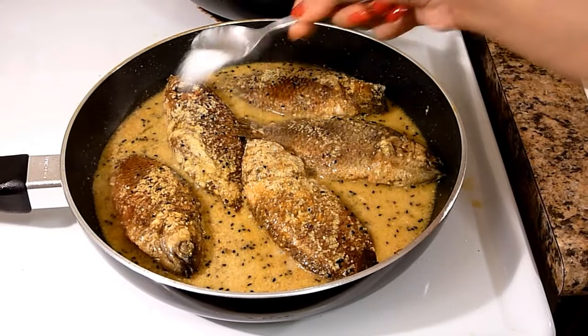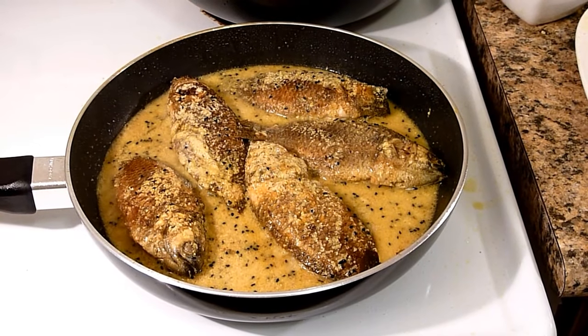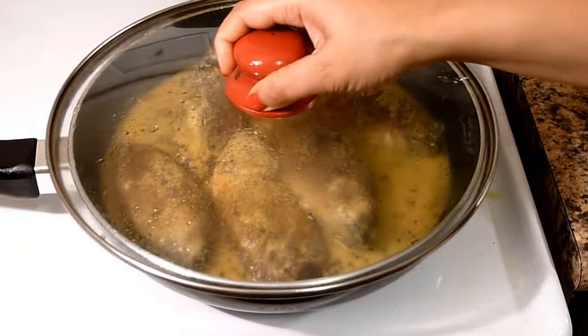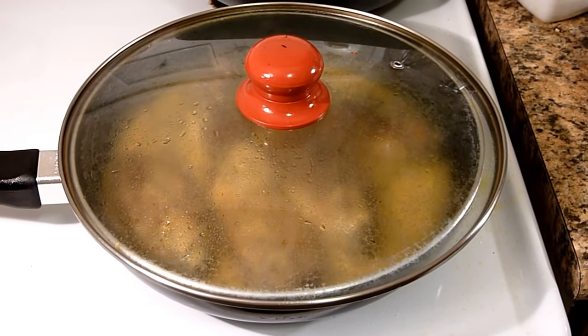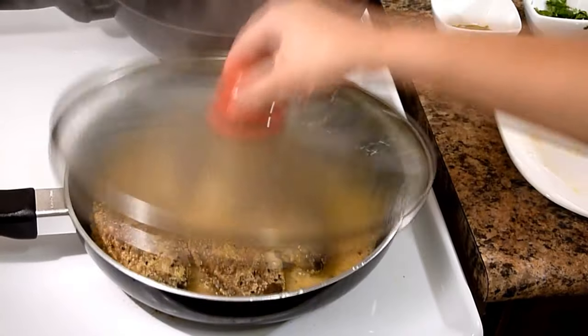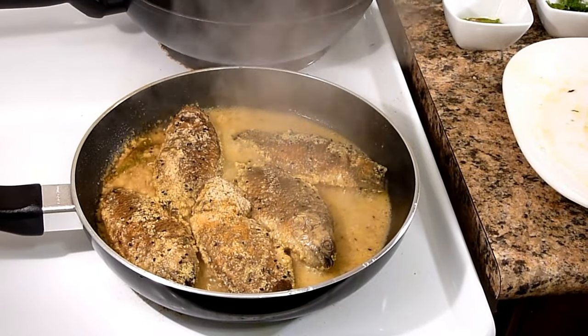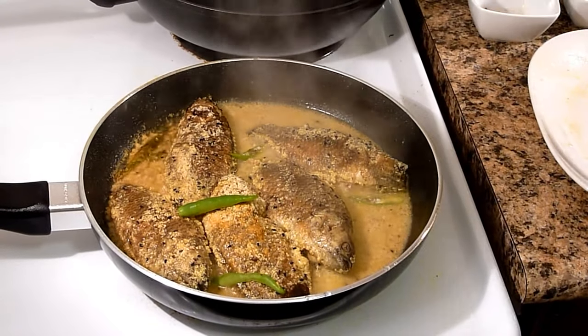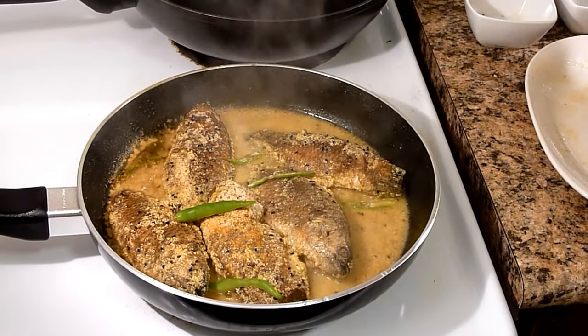Mix it well and then add salt as per your taste. So put the lid on and cook it for 5 to 7 minutes on medium heat. I am getting a nice aroma of mustard. And lastly, I am going to garnish with few green chilies and fresh coriander leaves.